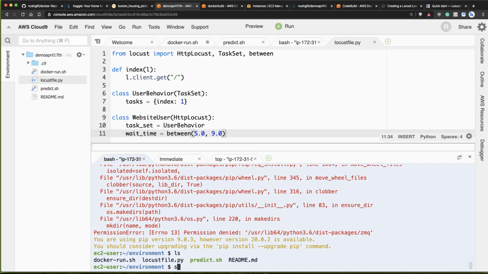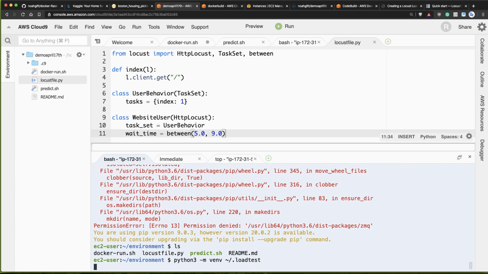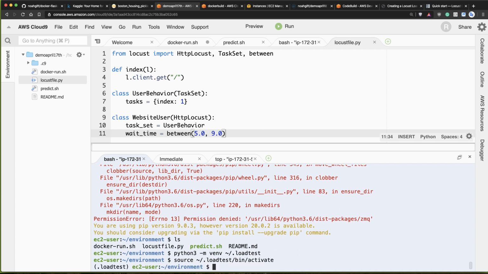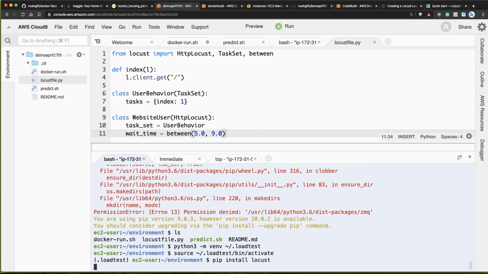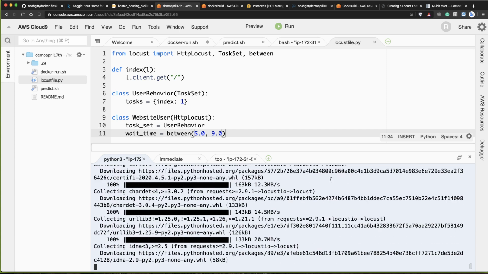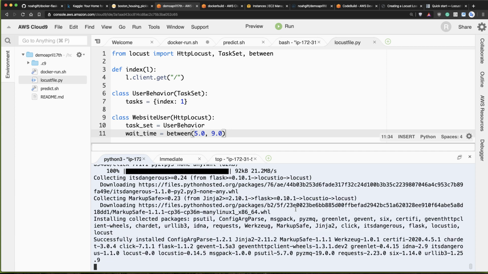I'm being sloppy. So I'm going to create a virtual environment, and we'll call this load test, tilde load test, because whenever you use the system Python, all kinds of weird things happen. So I'll source this called load test. Now, if I do pip install locust, it should be way better.